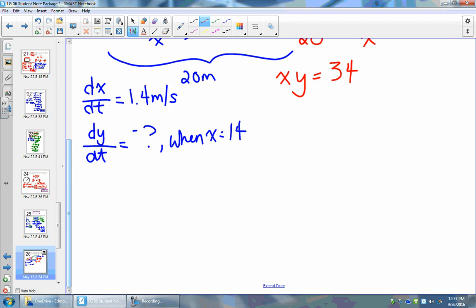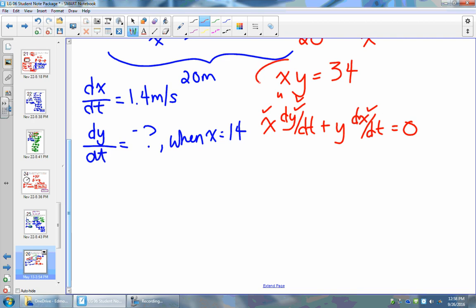So we're going to take this derivative now, and basically this is like our u and our v, right? So I've got my x times dy over dt plus y times dx over dt, and that's going to be equal to 0. And now at this stage, you're going to stop, and you might do what I've done in the past, and be like, uh-oh, did I make a mistake? I mean, we're looking for dy/dt, which is good. We've got an x, we've got a dx/dt. What about the y? So this is where, instead of panicking, you want to back up and say, okay, instead of y, can I replace y with something?